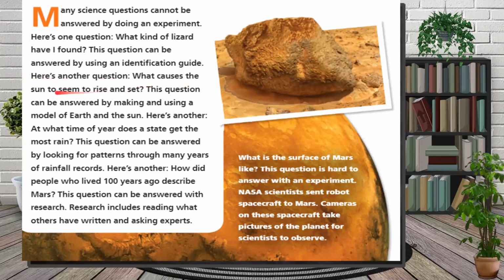Here's another question. What causes the sun to seem to rise and set? This question can be answered by making and using a model of Earth and the sun. Here's another. At what time of year does the state get the most rain? This question can be answered by looking for patterns through many years of rainfall records. Okay, stop here. Thank you.